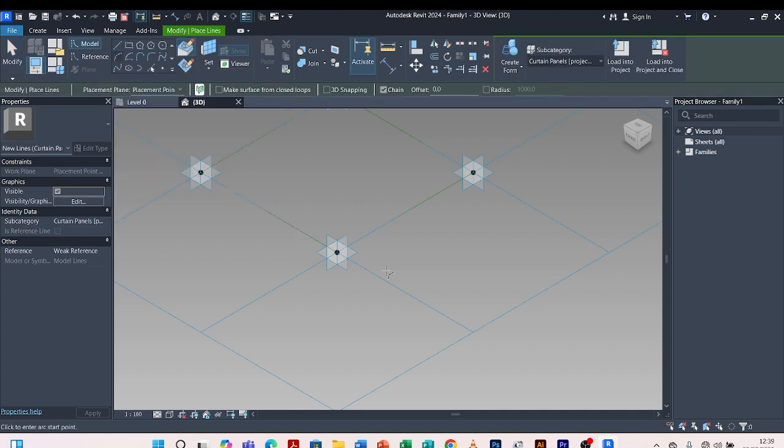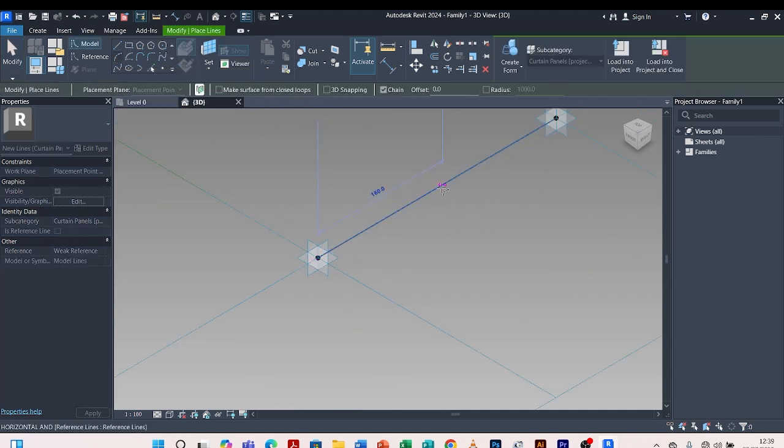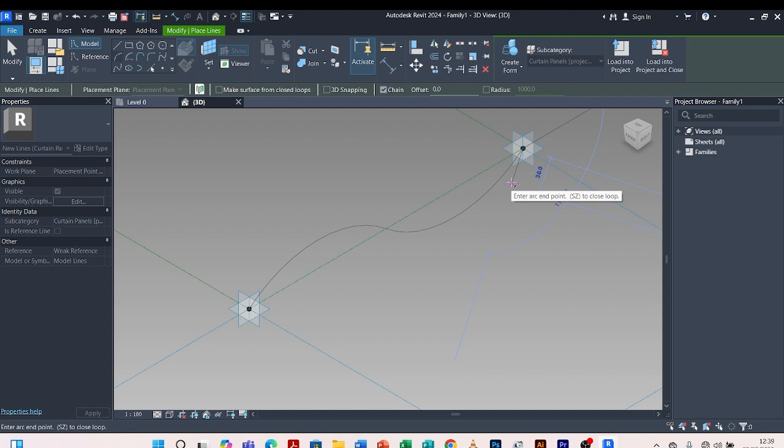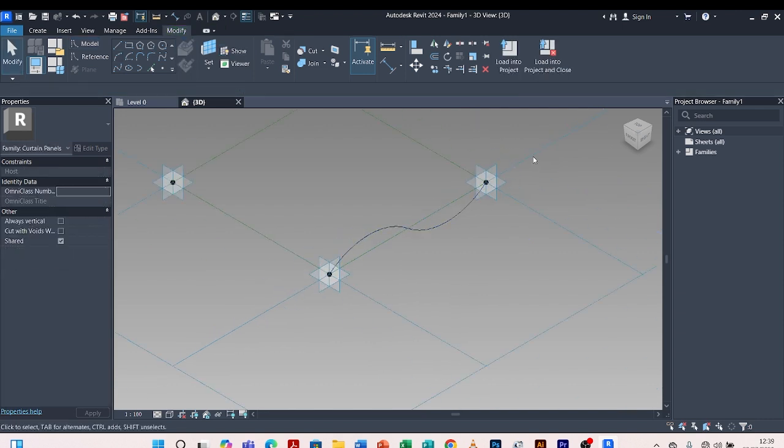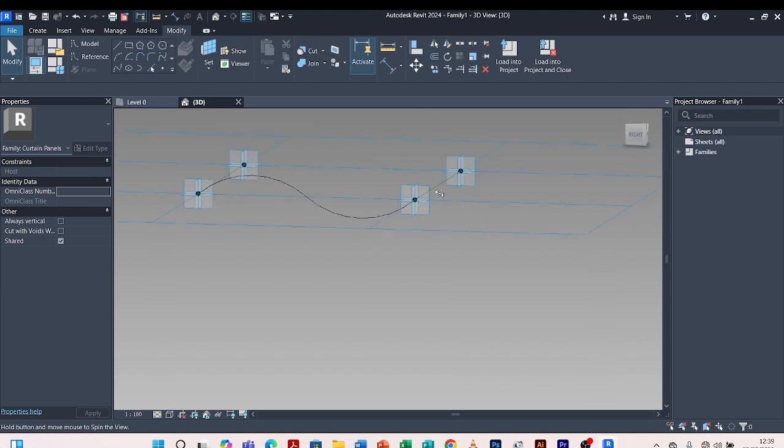So I'll click on it. I come, I draw here up to the midpoint of this panel. This is the midpoint. I curve it. You can give what you want, a curve that you feel is okay. I come up to here, I curve downwards to that. I press escape several times till I remove the command. So this is what I have.